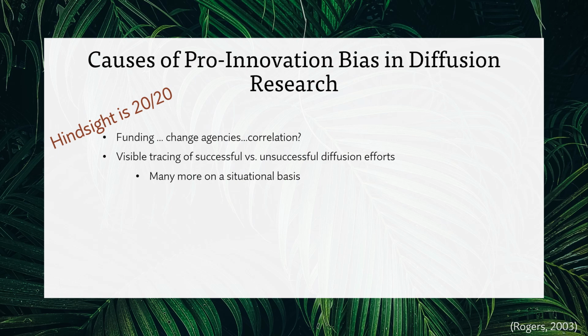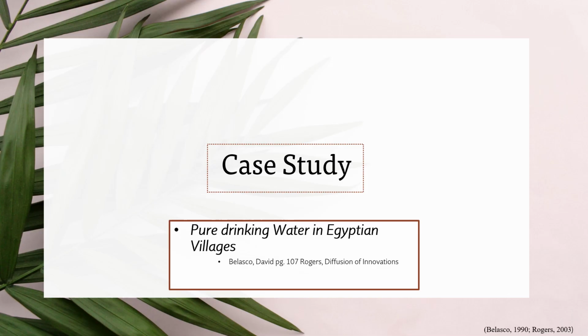And of course, hindsight is always 20/20. Now that we know the why behind pro-innovation bias, let's look at a real-world example. The case study that we're going to go after today is going to be the Pure Drinking Water in Egyptian Villages study that was done by David Velasco.